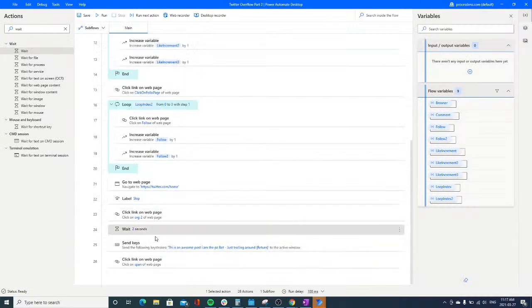And that should be enough for the pop-up to appear, so that we can send our keys. We should add maybe a dynamic wait. How could we add a dynamic wait? Wait for Windows, wait for image, wait for window content, wait for web page content. Yeah, I guess we would wait for web page content. We could. Let's try this, see if this is working. If it's working, we should still replace it with a dynamic wait.